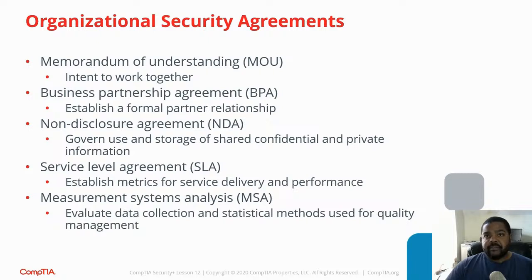So when you're vetting out that process of bringing on a third party into your network, you want to make sure that you understand some of the agreements that we have in order to keep them honest and put everybody on the same level when it's time for them to provide a service to you. So you want to make sure you have a memorandum of understanding, a MOU. If you're dealing with something secretive, or we have some type of trade secrets, or some information that we don't want disclosed to the public, we may want to have an NDA.